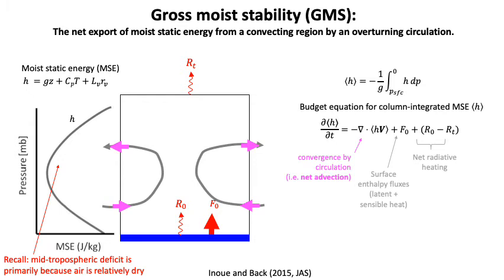And then the third term here, which we didn't spend a lot of time talking about before, is the circulation term, the advection term. And so I'd already superimposed on here a gray overturning circulation, assuming that this is kind of a convecting column here. And the idea is that overturning circulation can have a net transport, a net advection or convergence or divergence of moist static energy into the column. And so why is that? We have to think a little bit about that. You might think at first, shouldn't that just be zero?